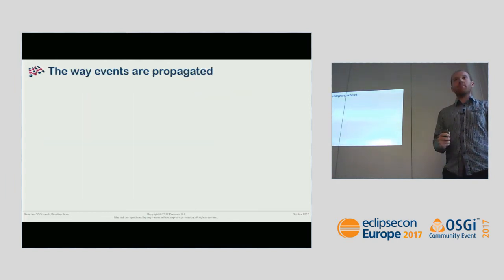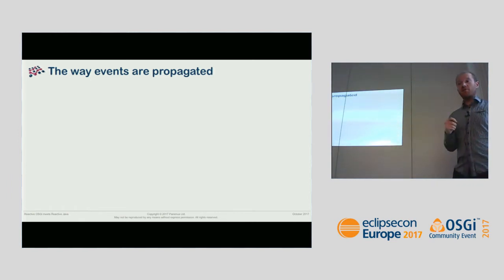Can you pass lambdas to the subscribe methods? You can pass lambdas to the various methods as long as you couple to a particular library implementation. So the observable accepts lambdas, but the publisher does not. So the Reactive Streams API is not lambda friendly. You have to couple to a library.